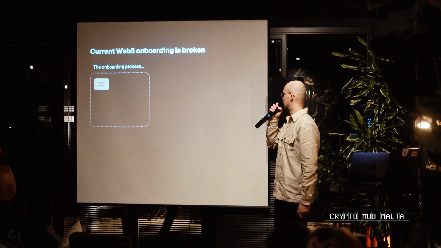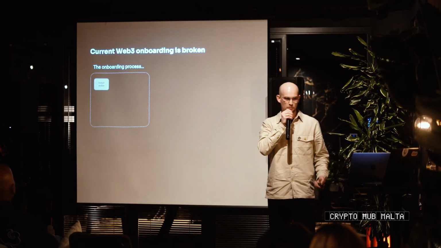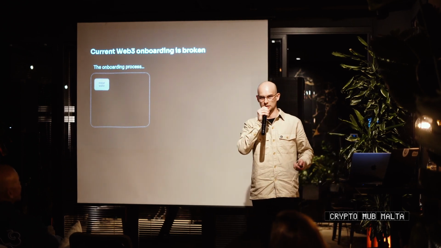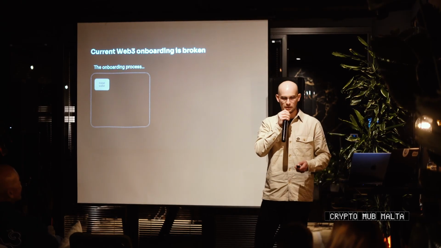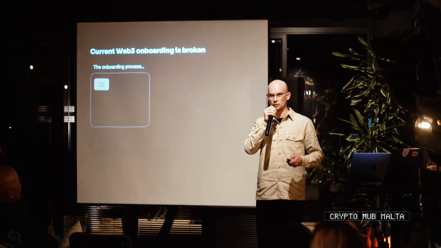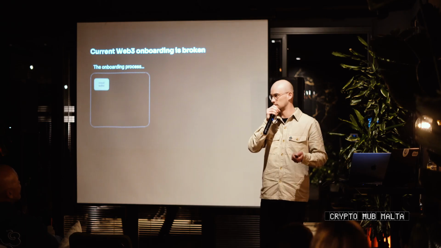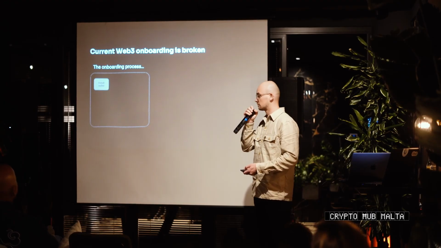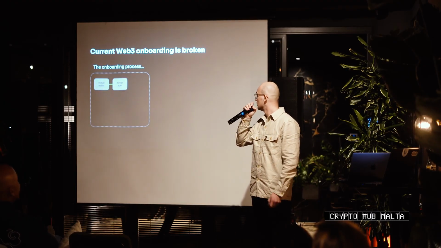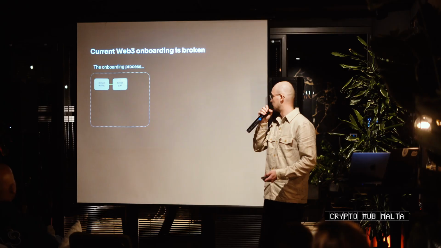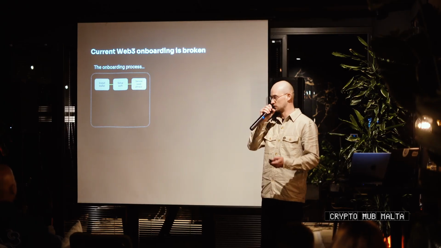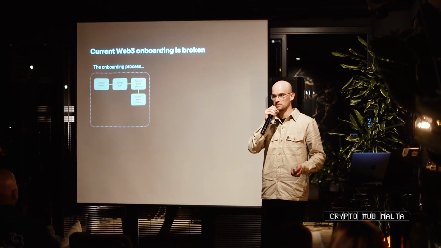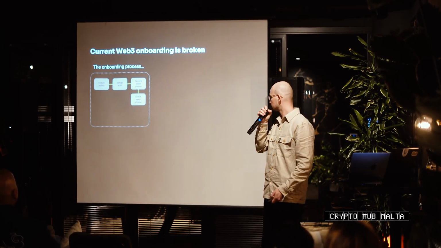So let's start. What does the current onboarding process look like? The current onboarding process is totally broken, because if people are not into Web3, they will fall off and stop the process immediately. It looks like this. First, you install a wallet. The second step is setting up an authentication method. Then you secure your passphrase. Next step is checking your passphrase. Your passphrase is basically a list of 12 words.